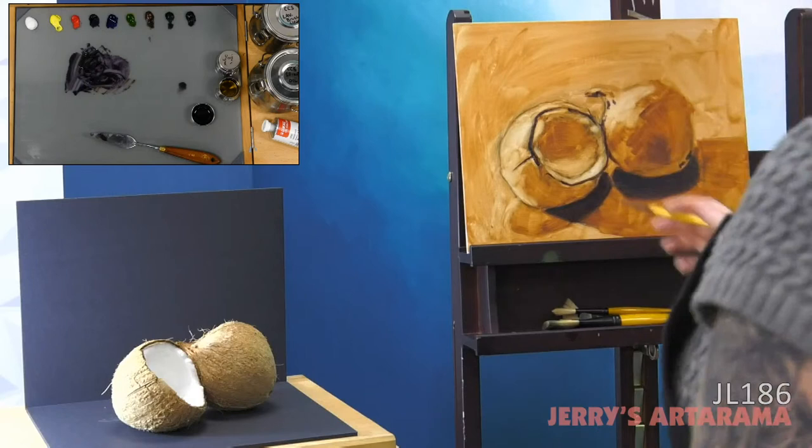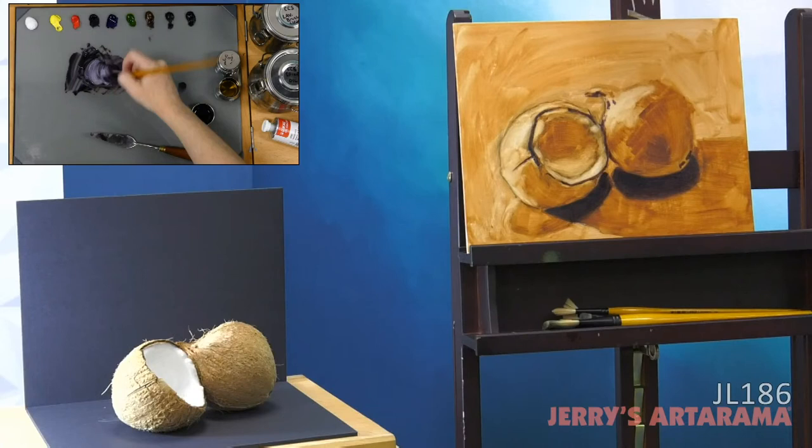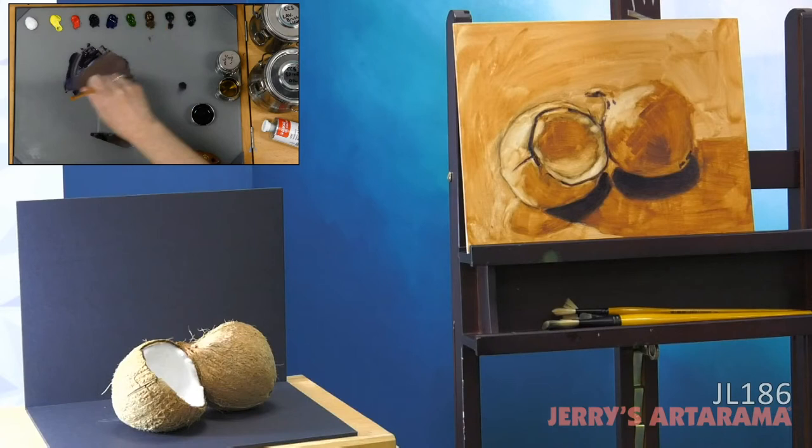Because this area is still in shadow, but it's not as dark as this, I'm gonna start lightening it with just a little bit of titanium white. As you can see, my color here is still pretty violet, but it's not bam in your face purple. So it's been desaturated a little bit by that burnt sienna. So I can actually desaturate a little bit more to where it's mud technically, but it's really, really pretty mud.